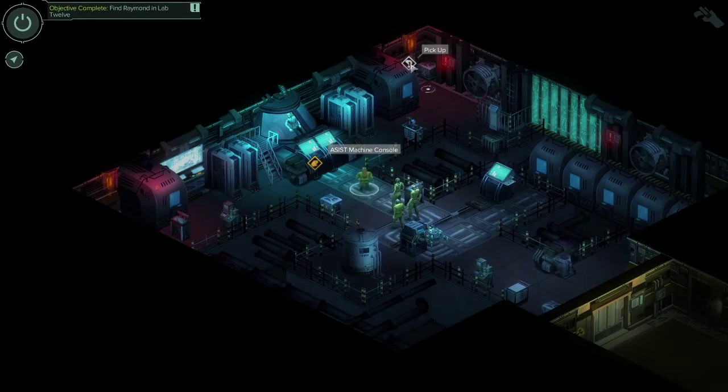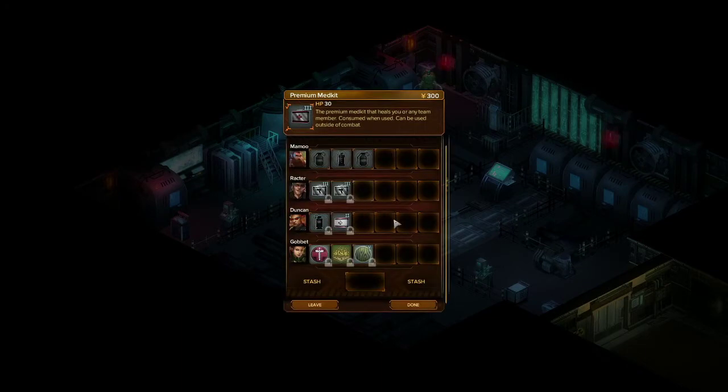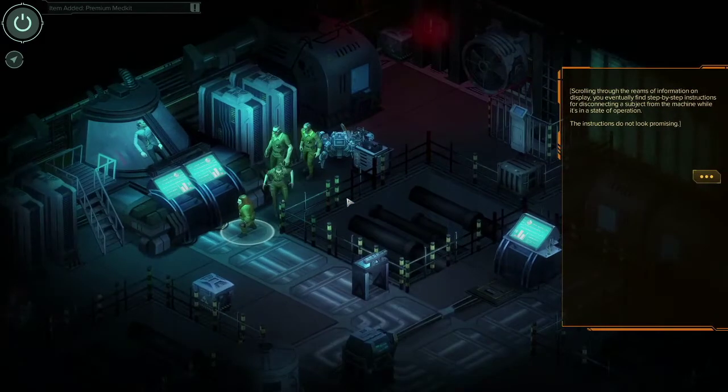Okay. Let's pick up. Okay, manage. Let's put it into her inventory. Okay, so let's access the ASIST machine console.